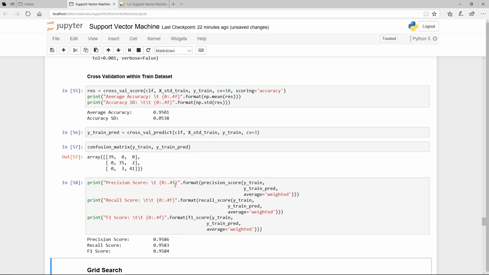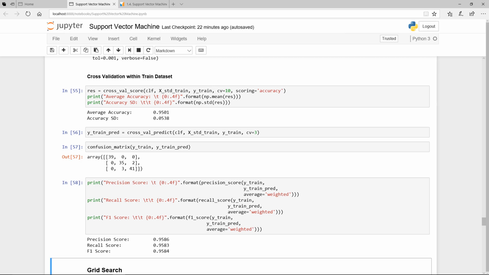Remember what we covered in the past when it comes to the whole workflow of machine learning. We split our data into a training set as well as the test data set. Within the training data set, we use cross-validation to improve our model. To cross-validate our model, first we train it and then we cross-validate it either using 3-fold or 10-fold. 10-fold happens to be quite popular. Now there is one more step that I have not covered, which is called grid search. I'm going to show you how grid search is done now.